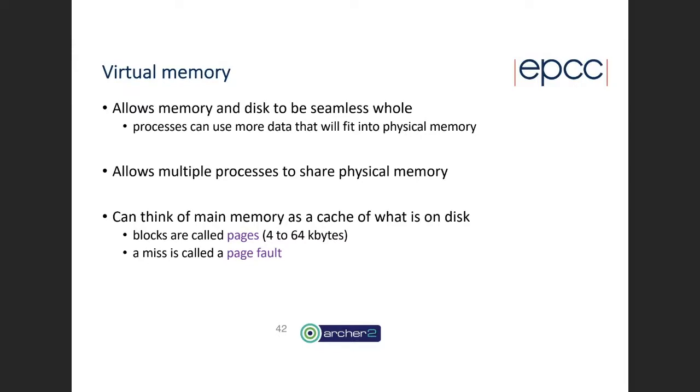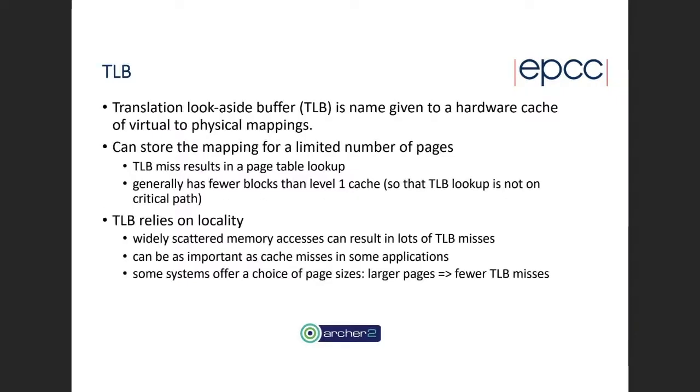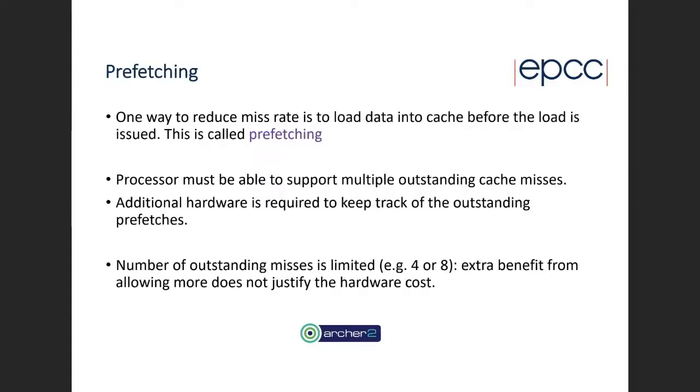Okay, in the interest of time, I'm going to skip over discussion of virtual memory here. I'm going to excuse that by saying most supercomputers, so this is the idea that it can spill out onto the disk. That's what happens in desktop and laptop systems, but typically supercomputers don't do this. I'll also skip over TLB discussion as well, because TLBs are still in modern processors, but they're now so big that TLB misses are rarely an issue. So we don't really have to worry about those too much these days.